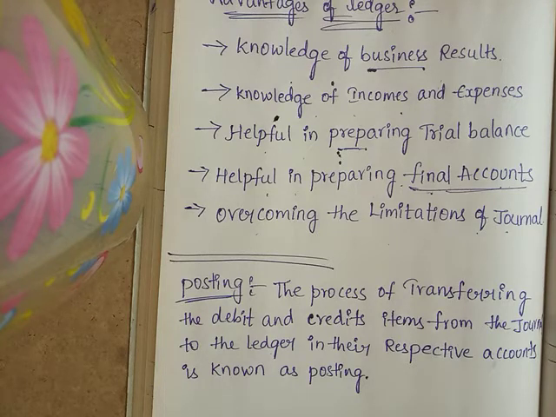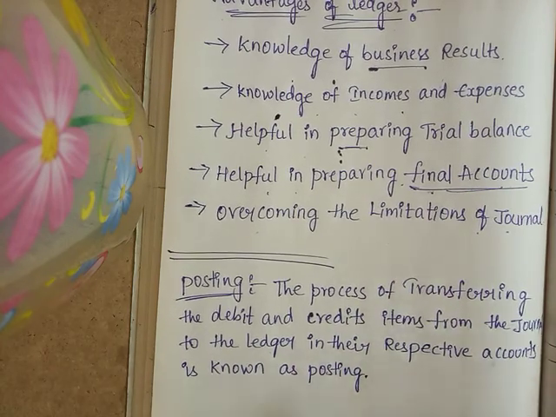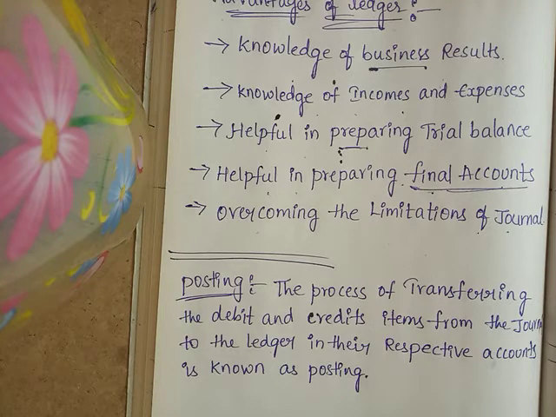Next is recording transactions. In the journal, the transaction's debit and credit amounts are recorded in two adjacent columns. So in the transaction we have to write the amounts on the debit side and the credit side. But in the ledger, the debit and credit amounts are recorded in two different sides of two different accounts, because in one account we do not record one transaction completely, because we have to write two names.